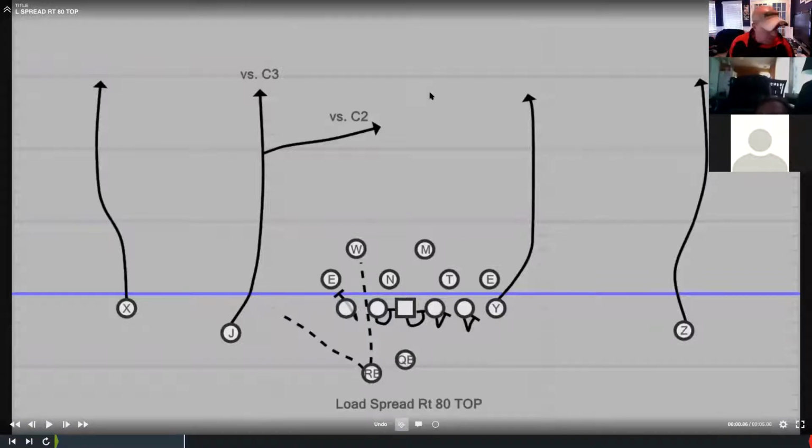We're going to have great pass protection. Our athletes are going to know where to get to on their routes. And our quarterback, most importantly, is going to know the pass protection and know where to put the football so our athletes can make plays with that. This is a vertical pass game off our five-step drop. And I don't ever teach the quarterback five-step drop.